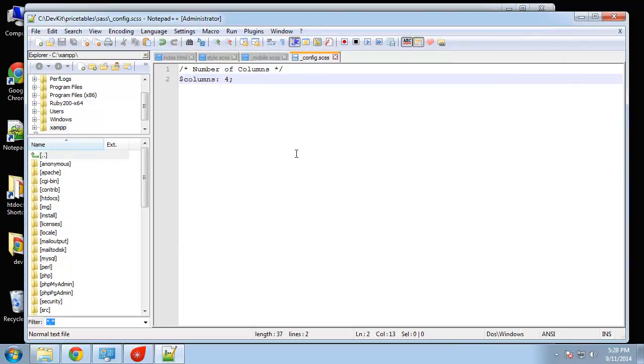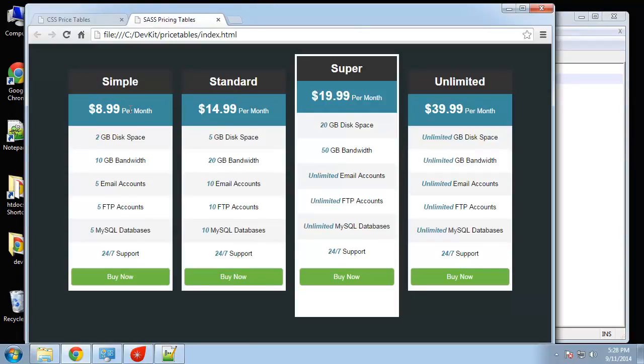Okay, now we'll look at variables. So we have a primary color here. Every template or website or web page that I build and design, I like to have three main colors. I have a primary, a secondary, and a default. And this is just my preference that I'm going to explain. You may do it a different way.